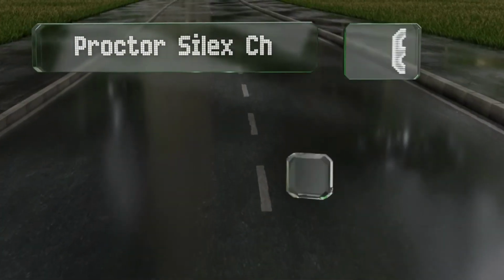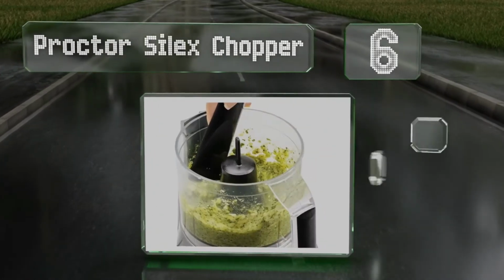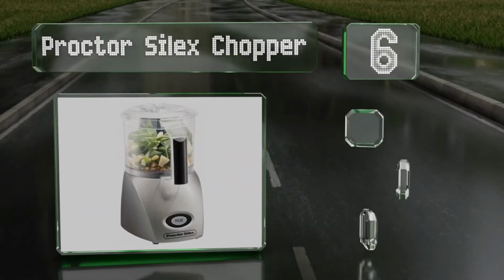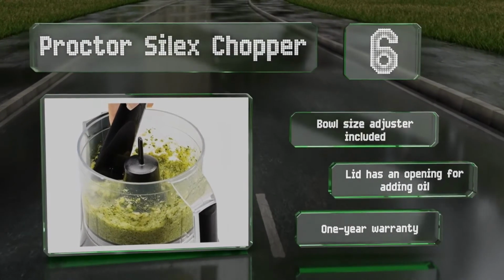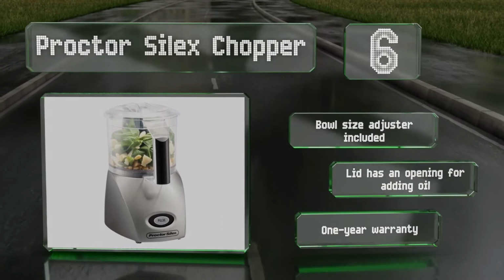Moving up our list to number 6, the sleek silver body of the Proctor Silex chopper is sure to match the decor of any kitchen. It comes with a custom-built spatula that's just the right size for mixing your ingredients and removing the finished product without leaving much residue behind. This one comes with a bowl size adjuster, a lid with an opening for adding oil, and a 1-year warranty.